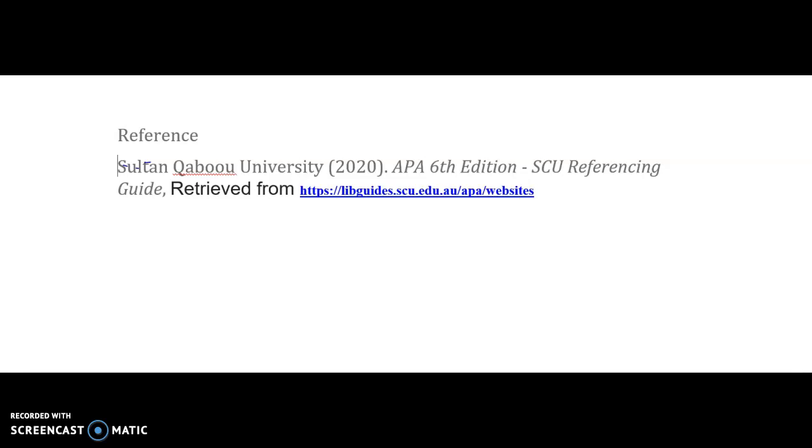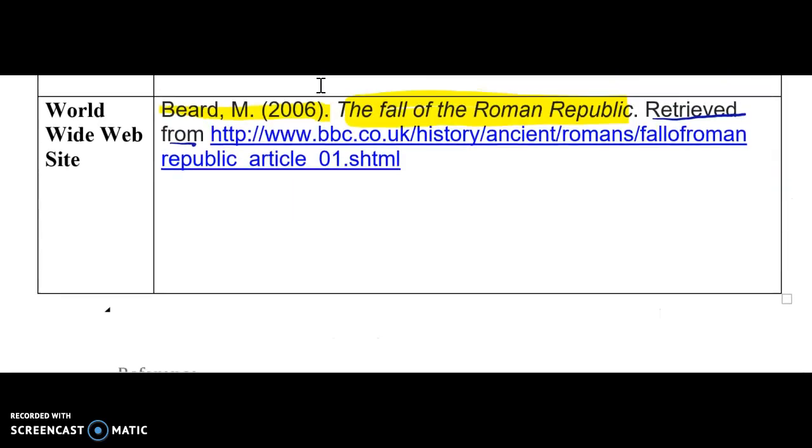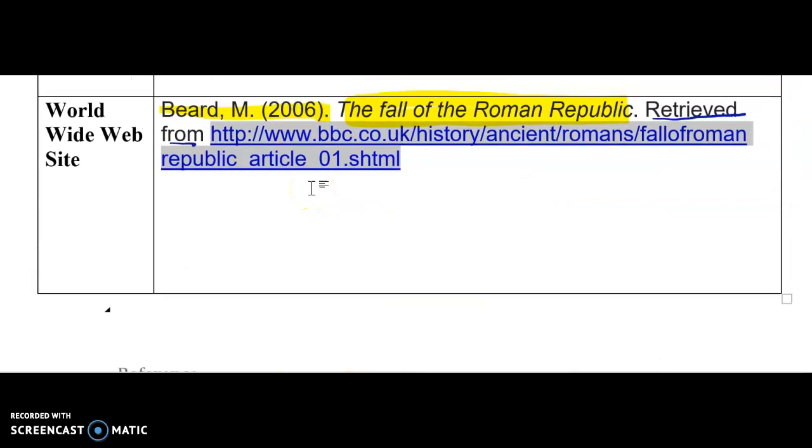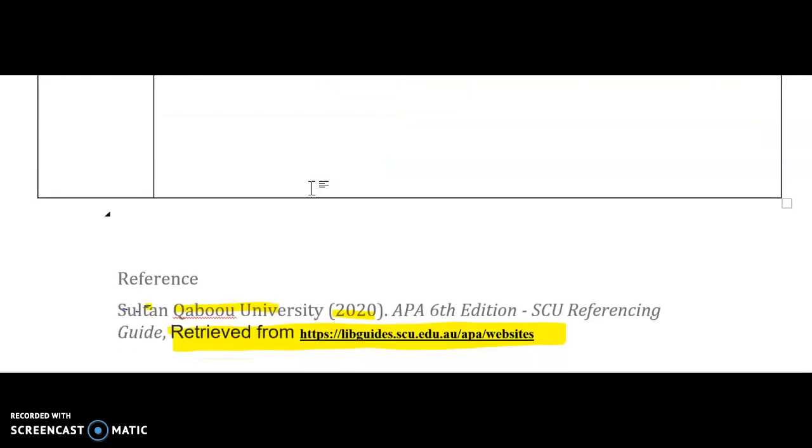Then the publication year, and then the title, and then you write retrieved from, and add the website address, which starts with HTTP. You can just copy it from the top of the website and paste it down.